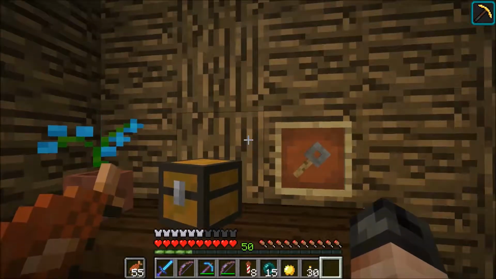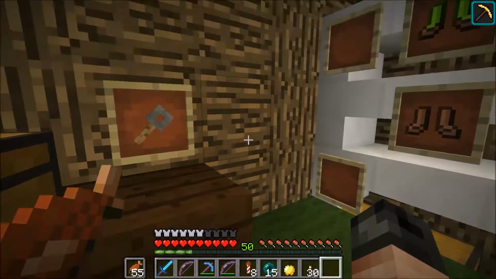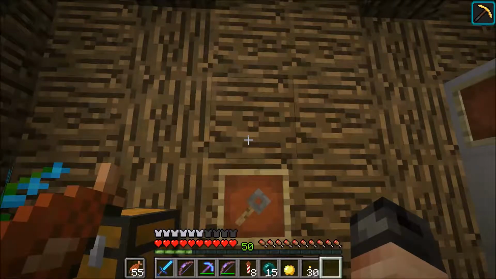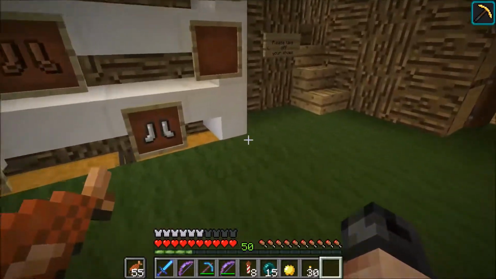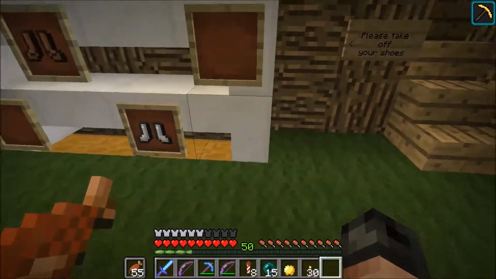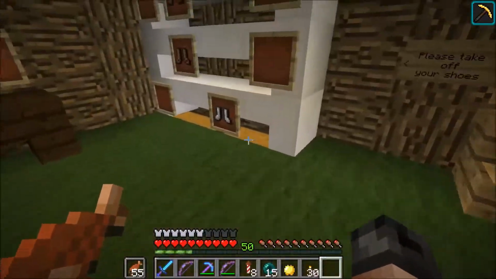There are the keys, and I'm pretty known among my friends for leaving keys at home and locking myself out. So these are the keys. You can see them very clearly, and I got a reminder: keys, remember to take them. And over here we have a sign which says please take off your shoes, because I want to have a clean floor all around the house.